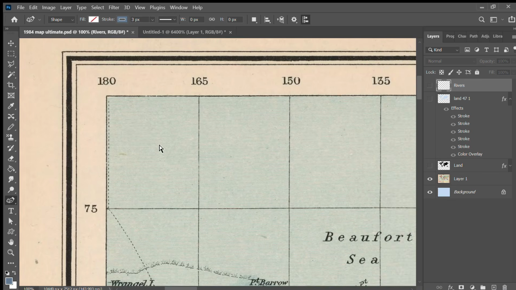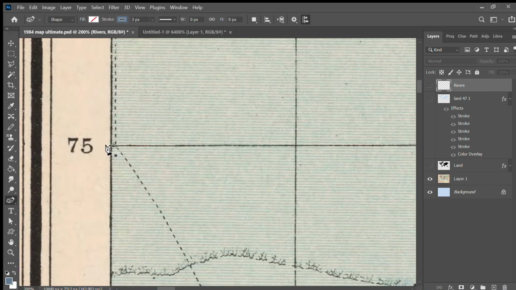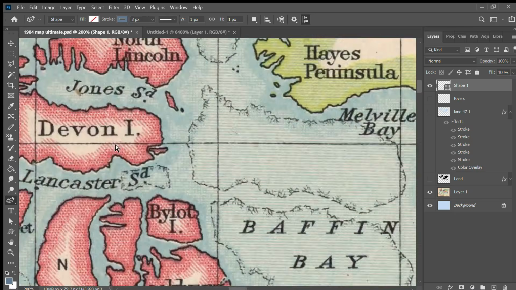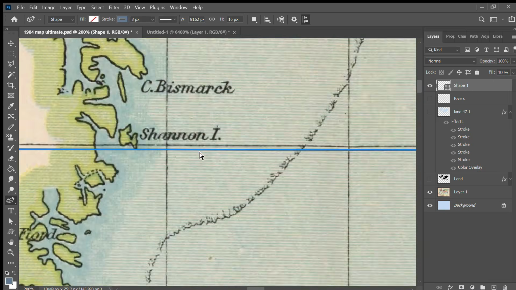Now in a different map projection, these latitude and longitude lines are going to be curved, but this one is straight. So what I'm going to do is just plop a point, then do Control Shift and scroll on over to the other side and just plop down the other point. And then when I scroll back, you can see it's not exactly straight, but it's fine, not a big deal.